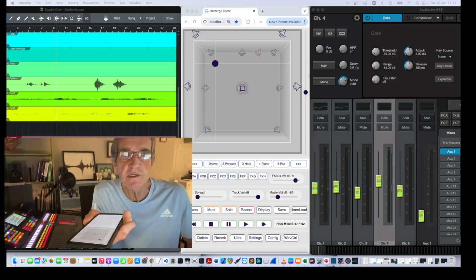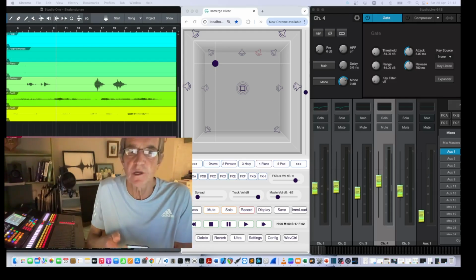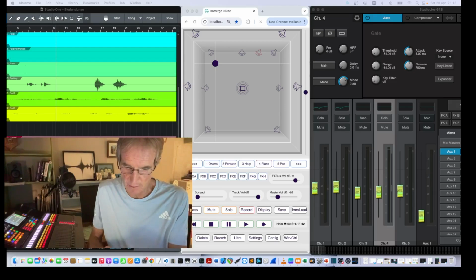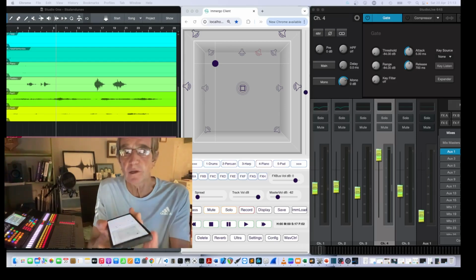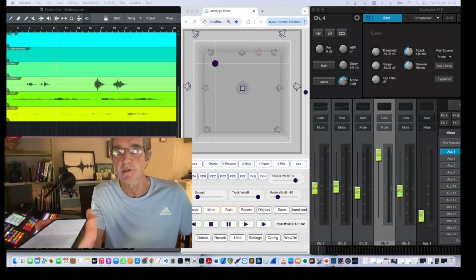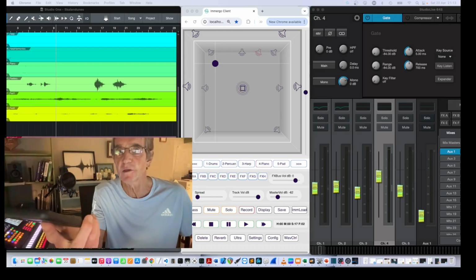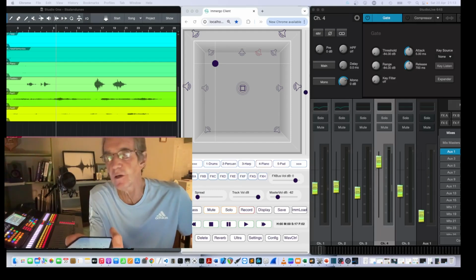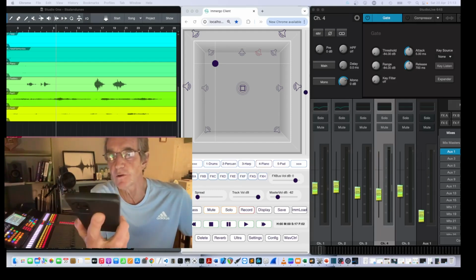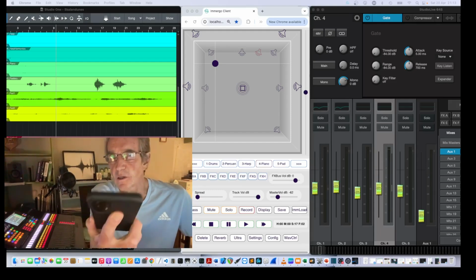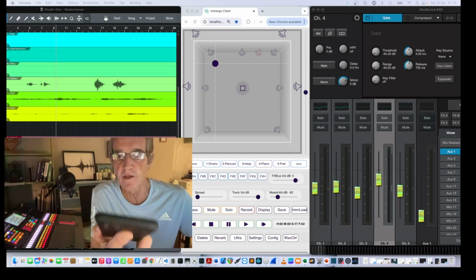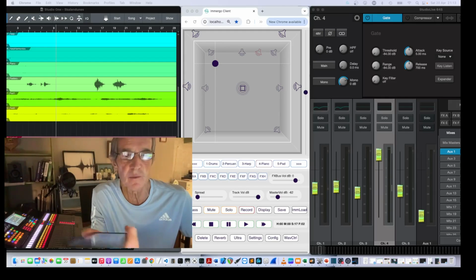You can go to settings and select the up-down checkbox. And if I do this and then select the fourth input, let me just select that and then go across to the fourth input. Then when I tilt the device up and down, you'll see the fourth input, and I've got aux1 selected, so that's an aux send from the fourth input going to aux1. As I tilt the device, I'm changing the aux send from the mobile device.